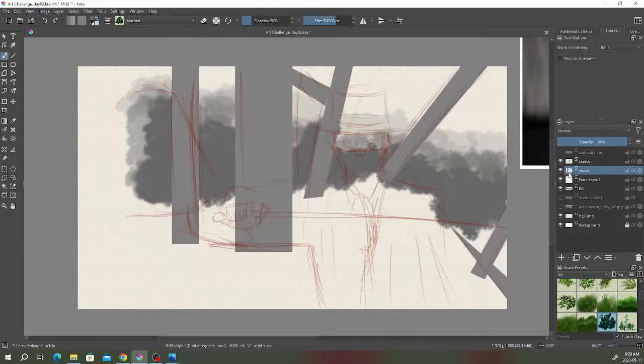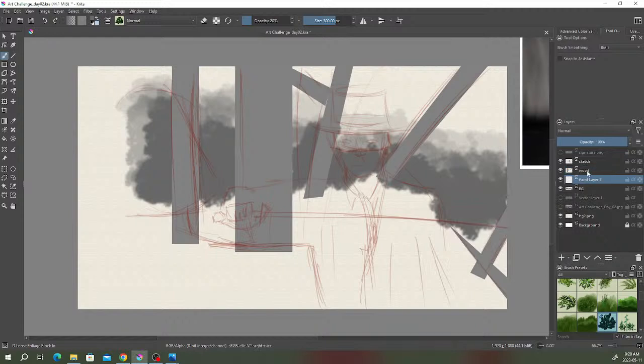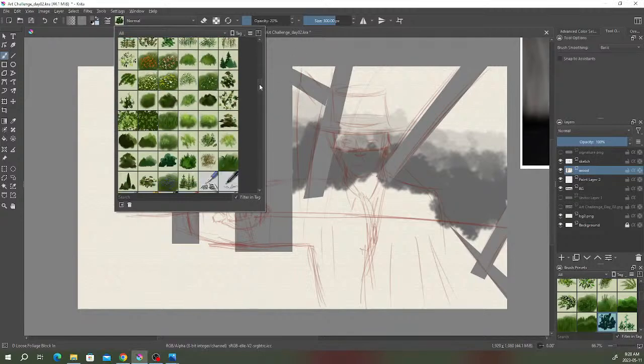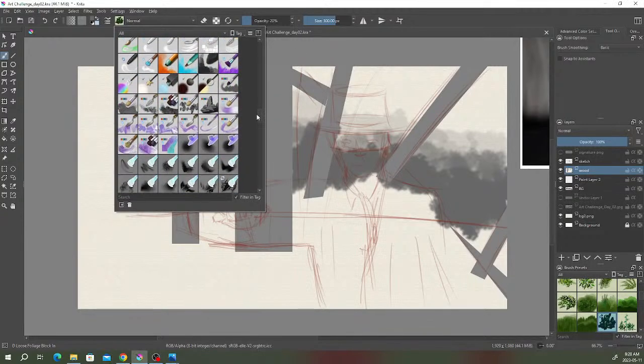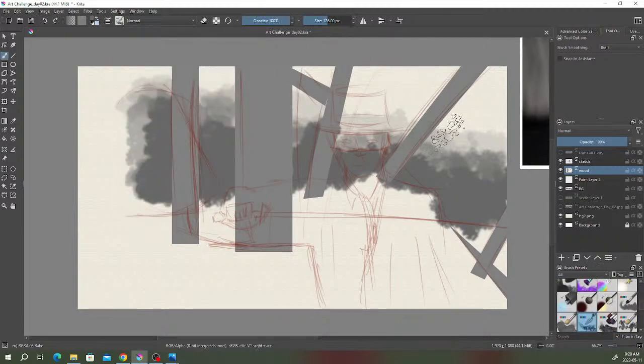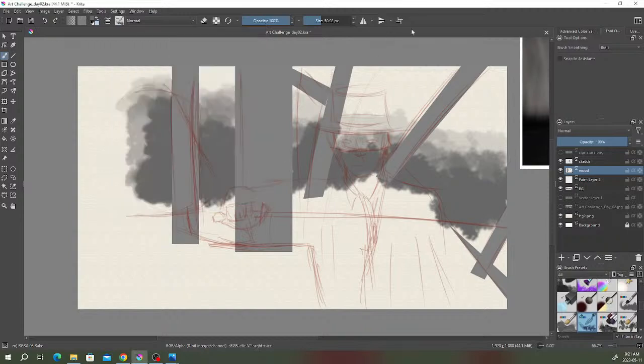Okay. So for the wood, gosh, I have to figure out how to make it wood. I'll give it a wood texture, but I'm sure I could think of something. I have some brushes here. Lots of brushes. It's just a matter of figuring out which one will do what. Let's see. Yeah, I think that's good. I can't remember if this is a default brush in Krita. I think it is.